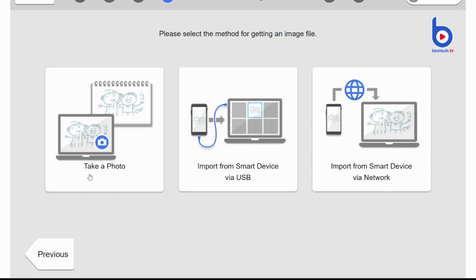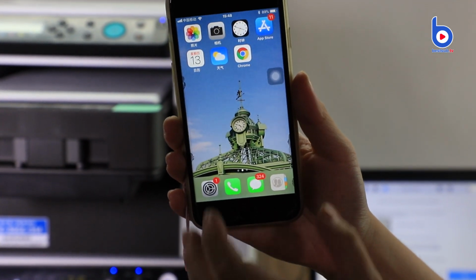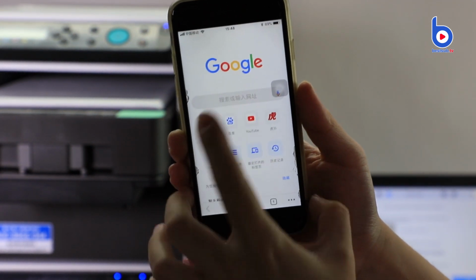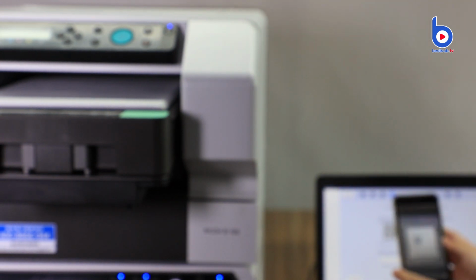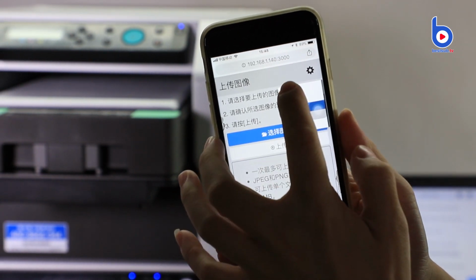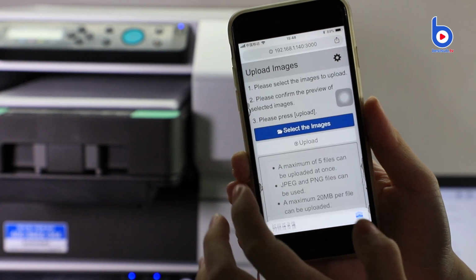Here are the 3 ways to upload your image, so I will choose the third one to upload from my phone. It's very simple. All I need to do is to open my Chrome browser and scan the QR code on the computer. Now I can select the image from my phone.